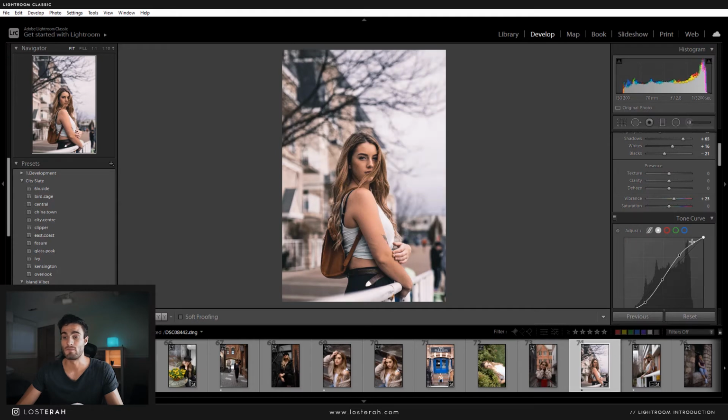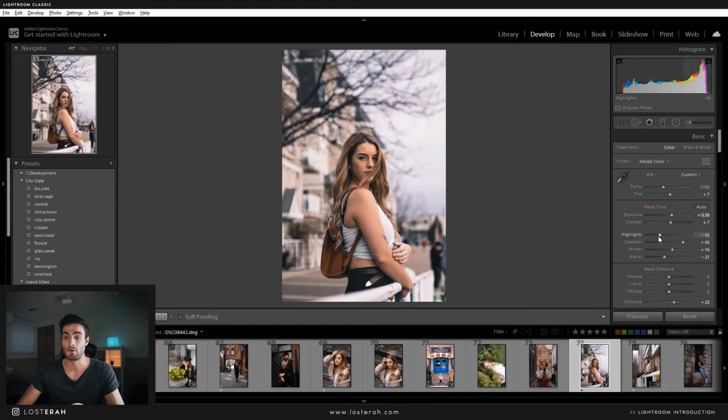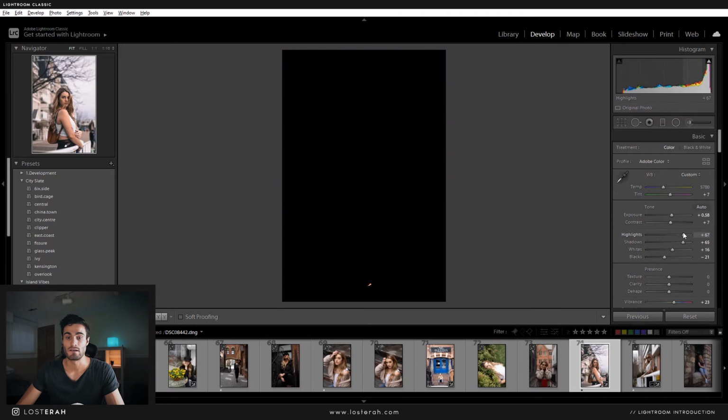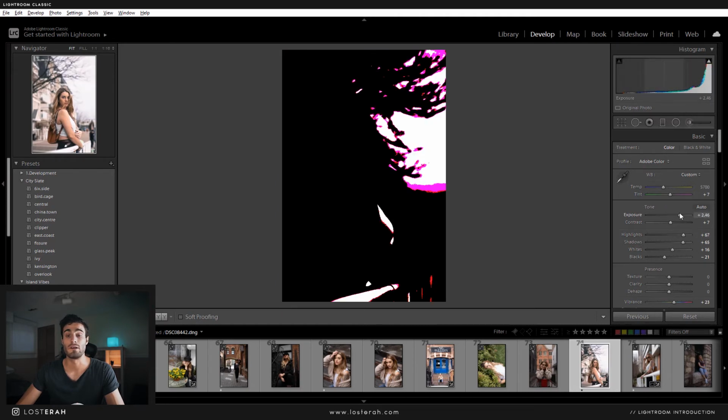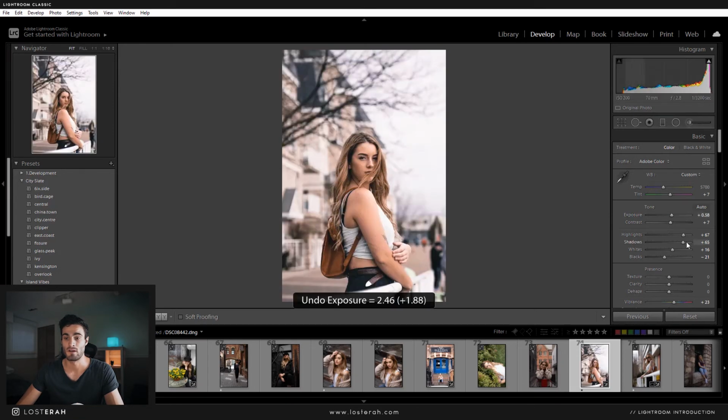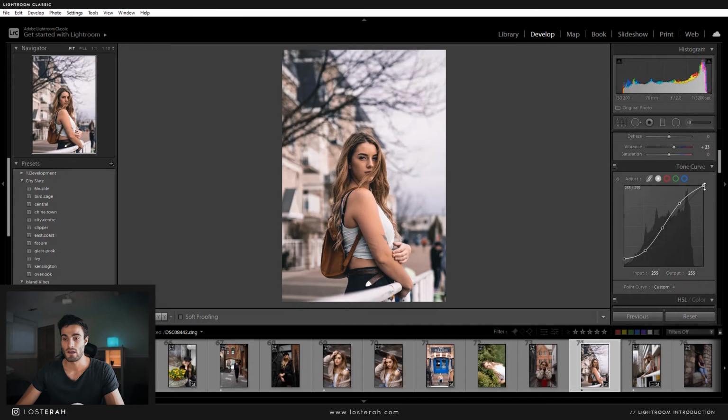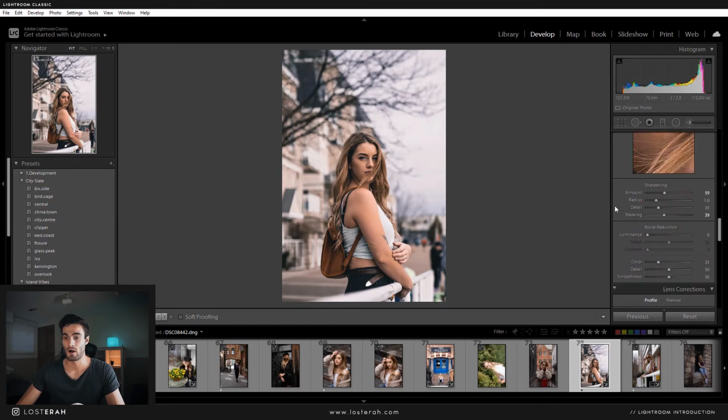So if we just zero that out, now if we hold Alt, you can see what's kind of showing down here. I'll use the exposure. You can see what is being blown out white and what is fine. So I'm just going to reduce these, and we're just going to clip that again. So essentially that is it for our detail panel.